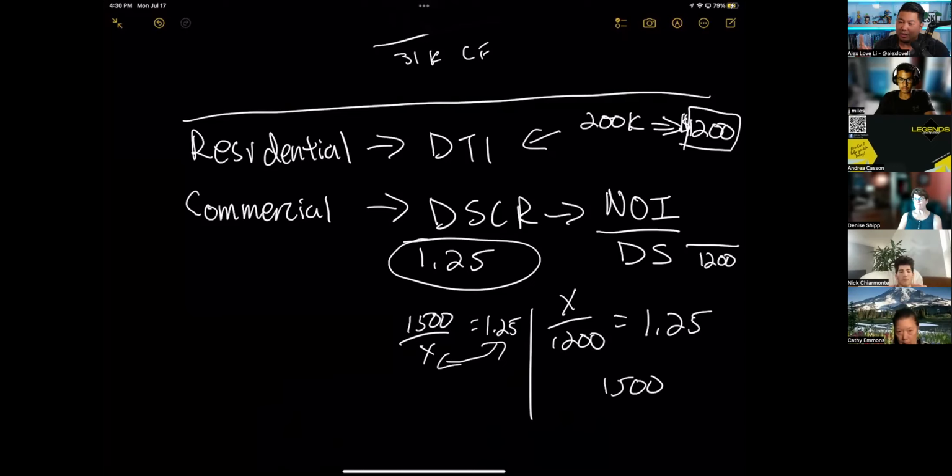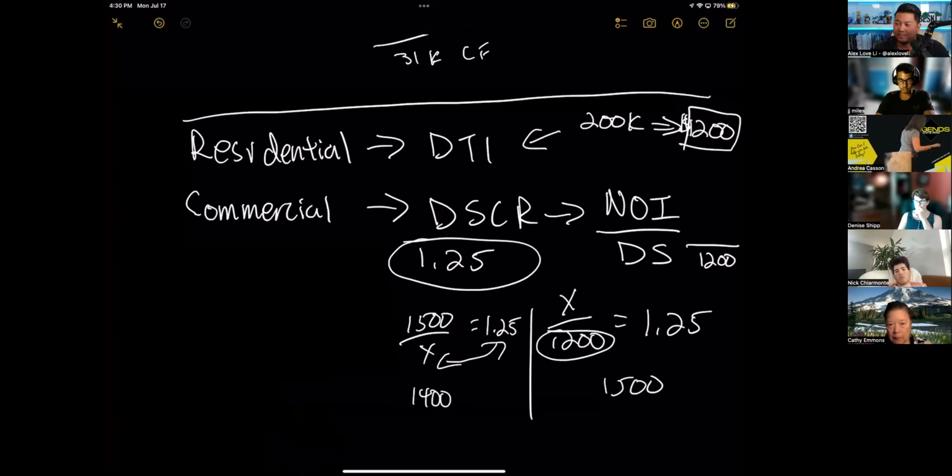Okay, now how do you change this number? Who knows how you change this number? If you're like, oh, wait, right now, based on my calculations, my debt is going to be $1,400 a month. How do you make that number $1,200? Okay, fine. You get less debt. That means you put up more money. You put up more money, you get less debt. There you go. Adding down payment.